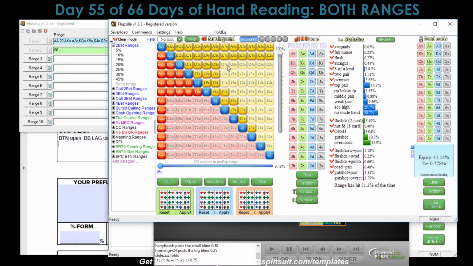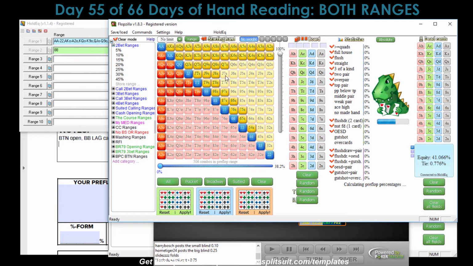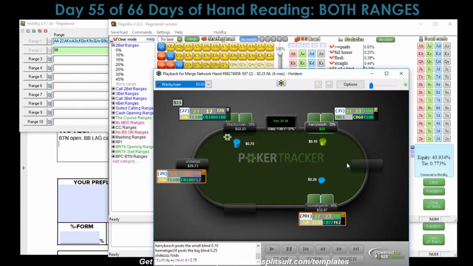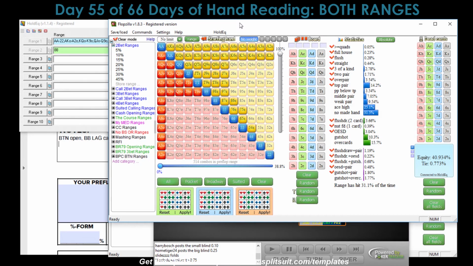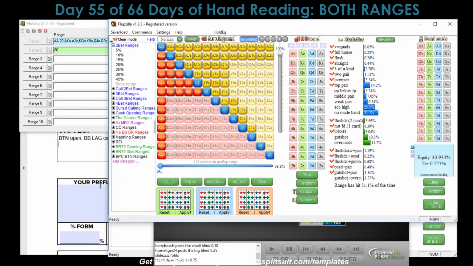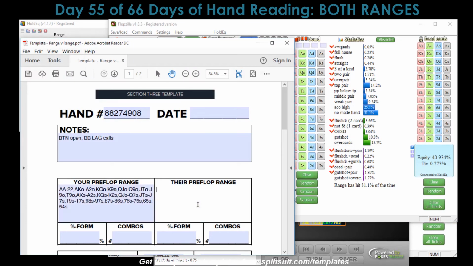I might add them in. Let's go as far as Queen 7. And occasionally I like those suited double gappers there, so we'll add the 7s in. But we're going to stick with this range right here. This feels pretty good for a button open in a, is it a 4-way? Yeah, 2 players out, 4-way game. We're looking at 39%, 514 combos.